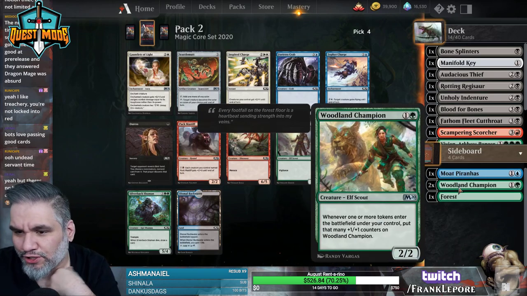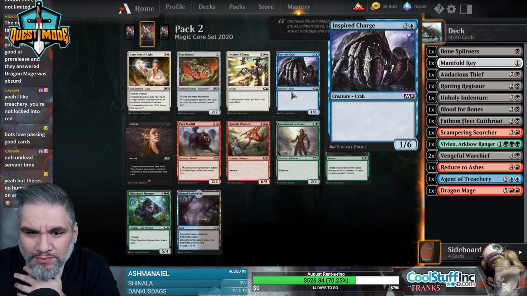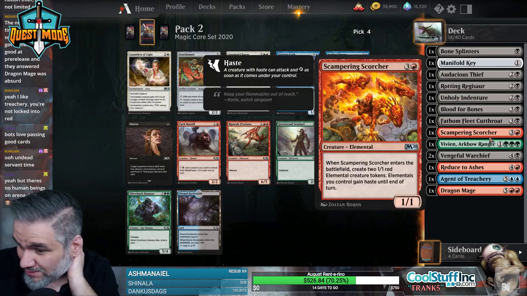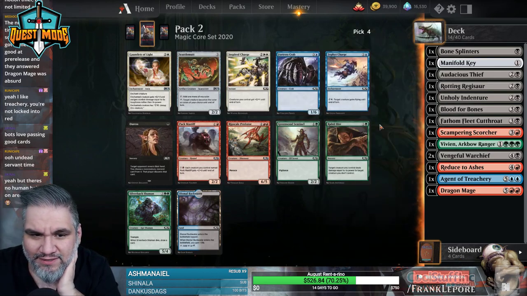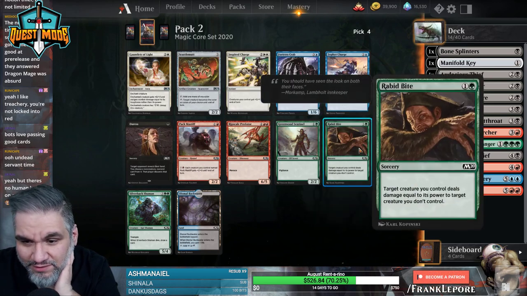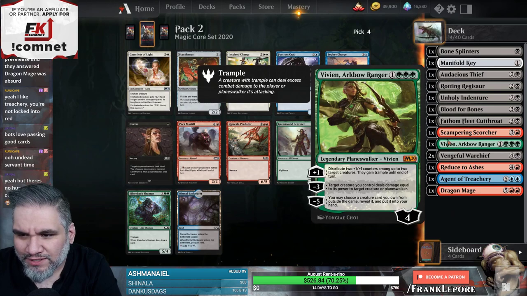2 Woodland Champions, too, which are 2-2s for 2 at the very least. And if we get token producers, then we're... Scuttlebutt could be decent. Lets us splash red cards. I don't know, man. We're getting a lot of mixed signals here. Which is fine. Which is totally okay. I think it's Rapid Bite if we want to stick with this Vivien. She's a Planeswalker, but she's triple green as well.